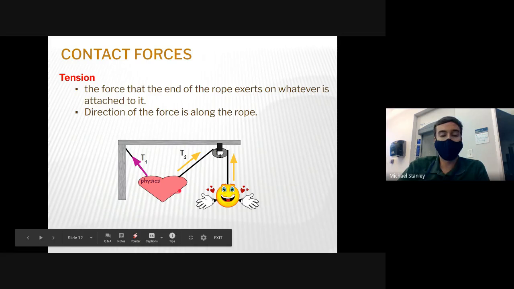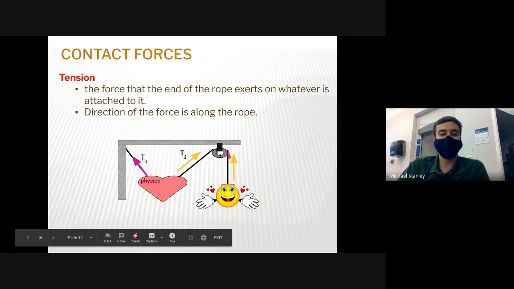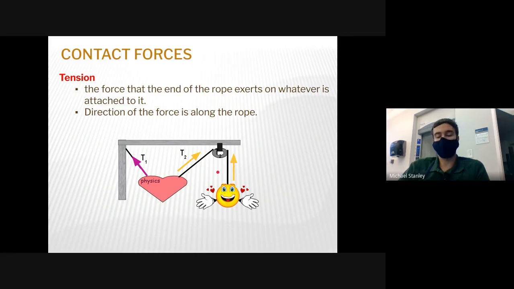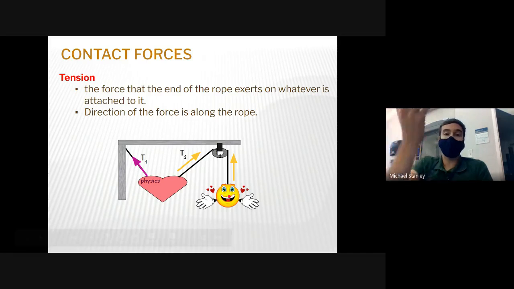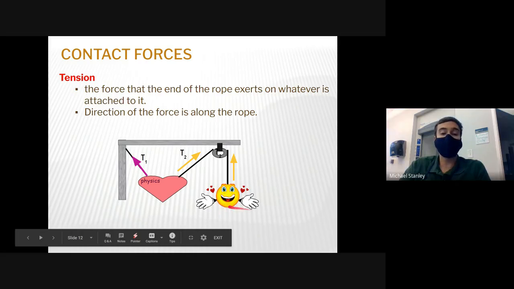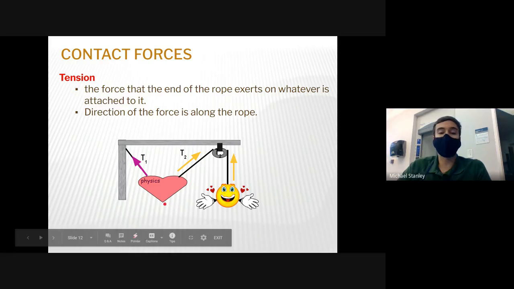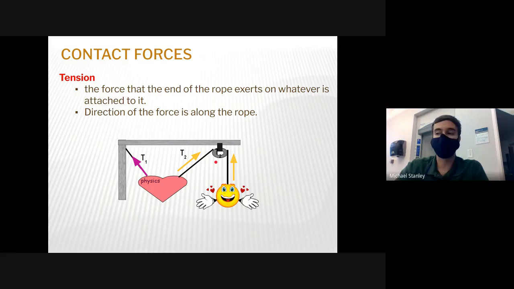So in this picture, we have this heart being held in place by these two tension forces right here. And then this guy is being held up by the tension force on this rope here. With these guys, they still have gravity trying to pull them down to the ground. And they're not sitting on anything. So they don't have a normal force that is working against them and that is holding them up. But instead, they have these tension forces. And these are what are keeping them off the ground.